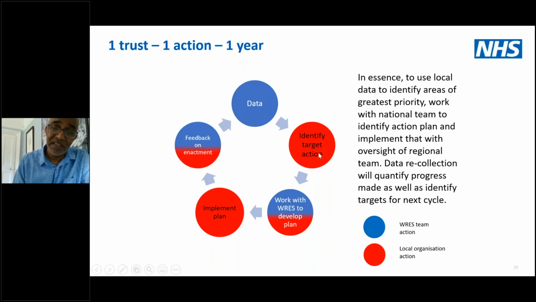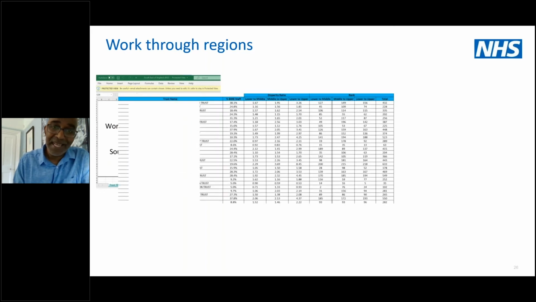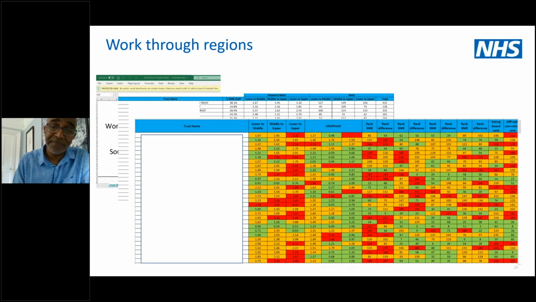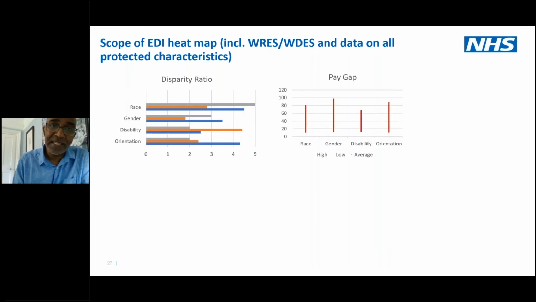Get their data, find the target, try and find the ways in which policies work best for that, implement that and feed back to us how it works, and then let's look at the data again and do this in a repeated cycle at organizational level and at system level, working through the regions, generating data in a way which is bite-sized and approachable. Again, I've just cut out the names of organizations here, ranking them, producing heat maps, identifying and potentially sharing more widely where it's going well, identifying the targets that you have from these particular indicators, focusing on those, producing maps of data, not just for race.